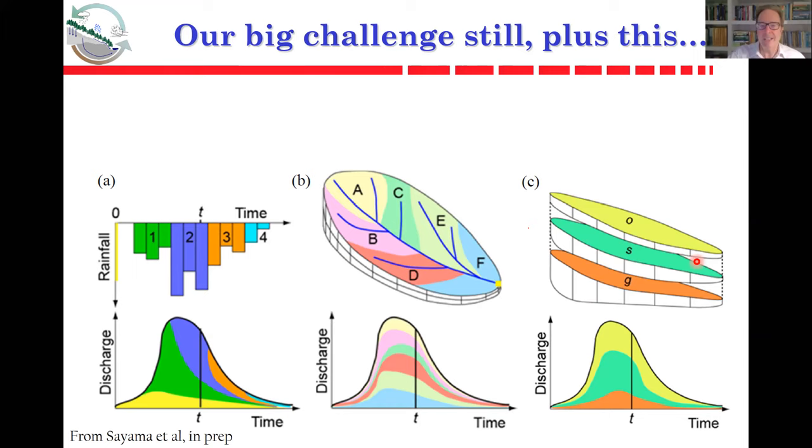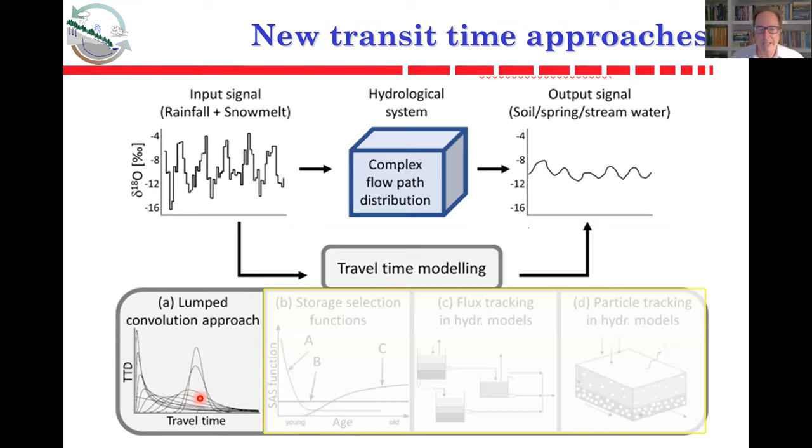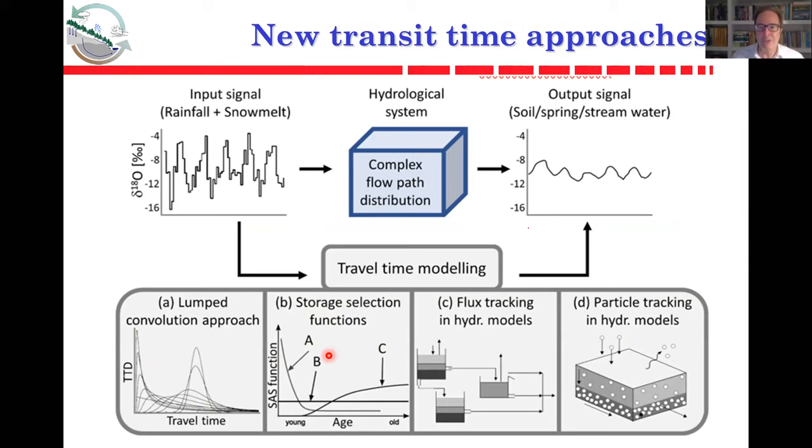And I just wanted to say that this convolution integral approach, where we assumed an exponential transit time distribution and we got at a mean transit time, I think is changing very quickly. And this is an exciting research area on its own, because now there are all kinds of new mathematical approaches, tracking models, even particle tracking models. And what it's enabling us to get at is not only the mean of the transit time distribution, but what the nature of that distribution is and how it might vary through the hydrologic year. And this is a really exciting research area, because it's getting at what the blend of water is in its ages in the stream, and for environmental problems linked to pollution or climate change or land use change or nitrate application, and when you're going to see that express itself in a stream, these modeling approaches can be very powerful. There's a lot of exciting new work going on in this area.